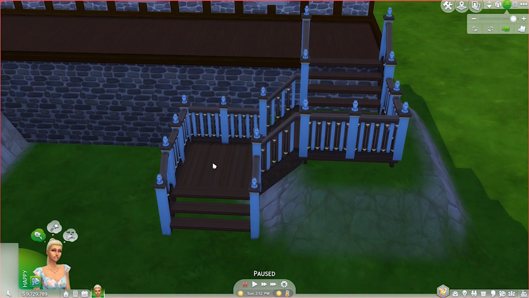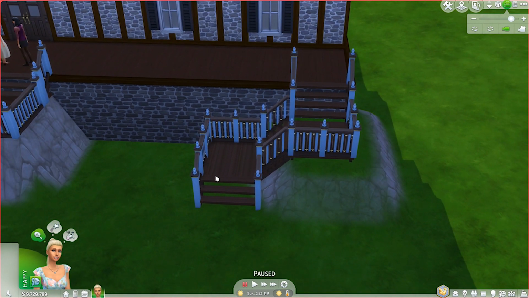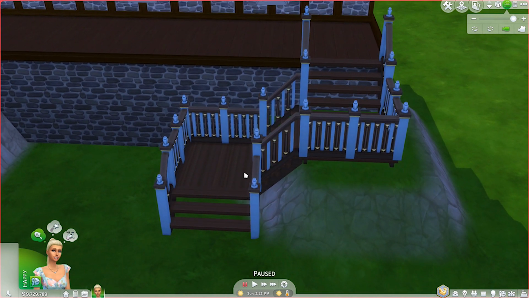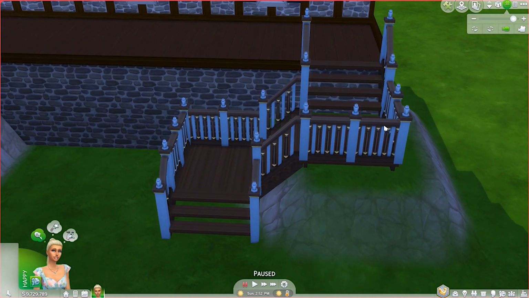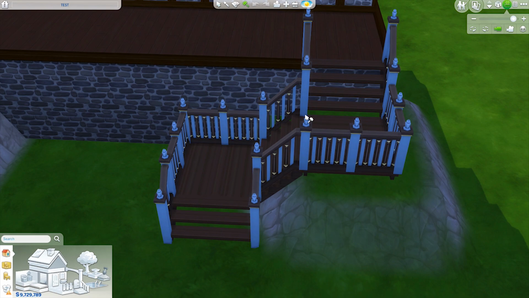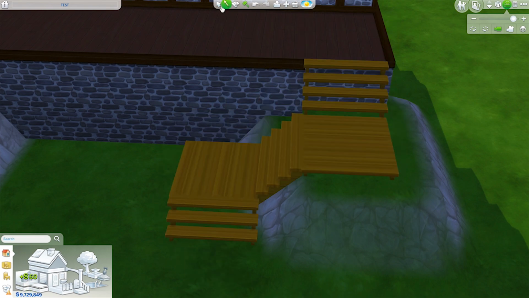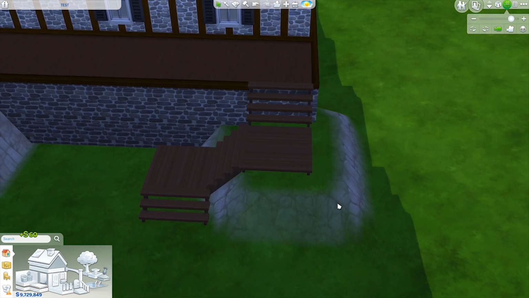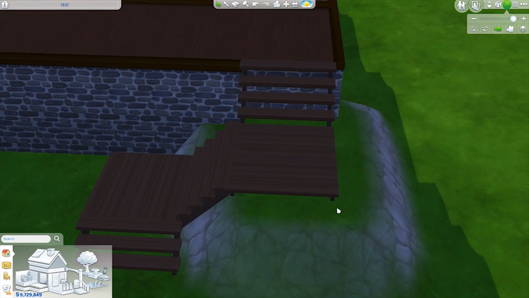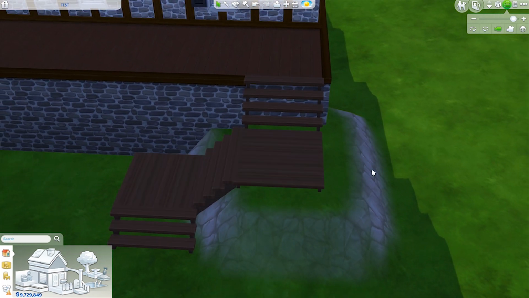As you see, when I'm clicking on this landing here, it doesn't even have an option for her to go there. And believe me, I tried. I put my stairs without railings. I came in here, and I had no railings for my stairs, and I raised the terrain all around it so it was exactly even, and added floor tiles.